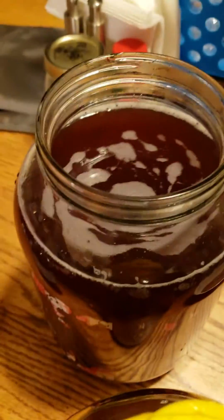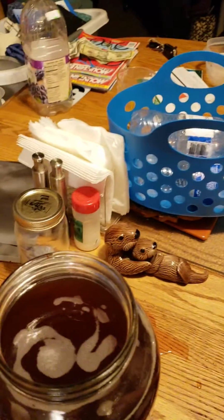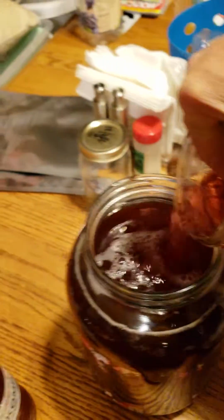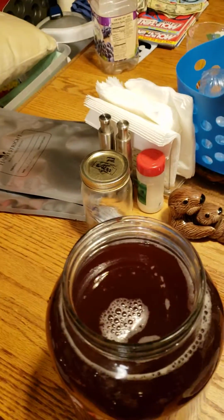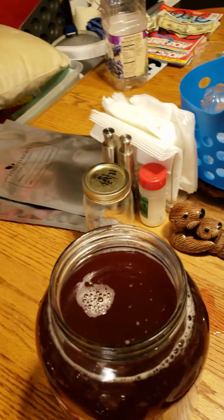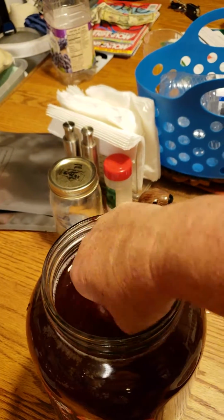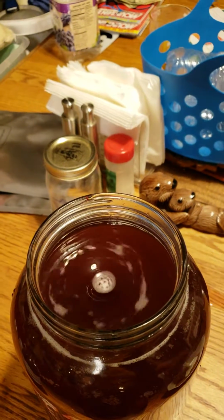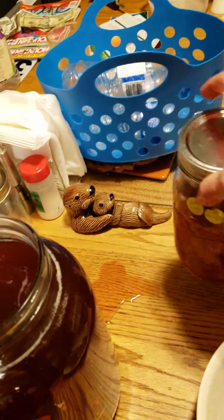And I want this to be herbal. So I'm going to take some from the SCOBY Hotel, because this is an herbal tea that they're soaking in. And I'm just going to put in about a cup. And that also acts as a starter. So a little bit less than a gallon of brewed tea, about a cup of starter from a previous batch.